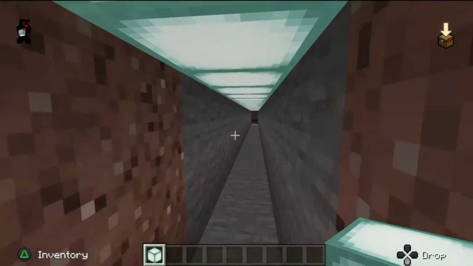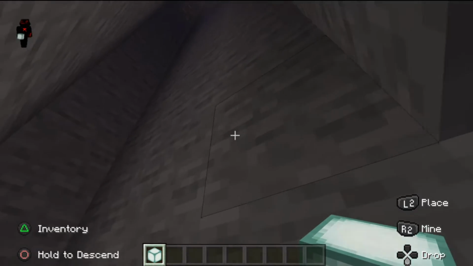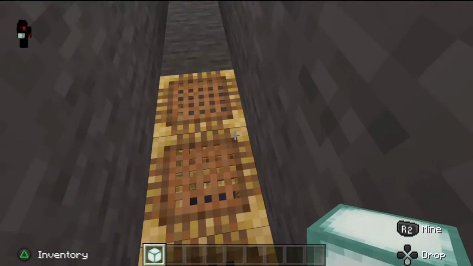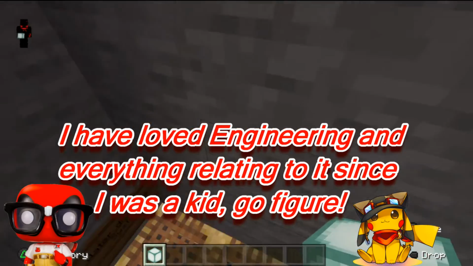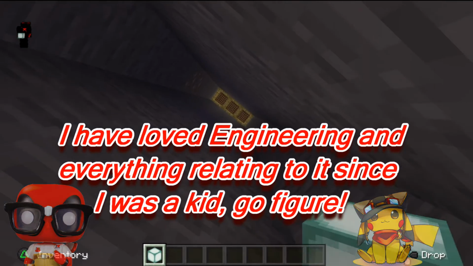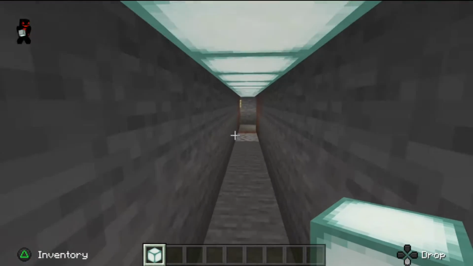Tunnel ventilation system. If anybody knows anything about tunnels, if you live underground, you need to have ventilation systems. So anyway, I've got scaffolding, basically stops anybody from falling down there, and scaffolding up here, so the water can come through, so can the air, but if anybody steps on it, they won't fall to their death.